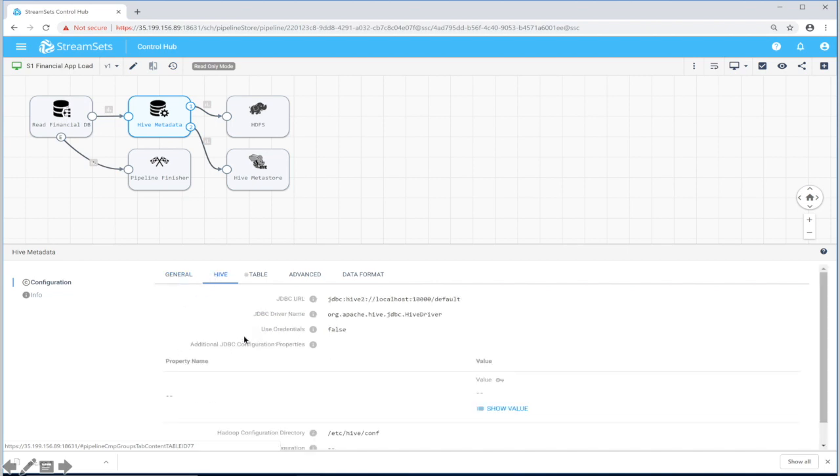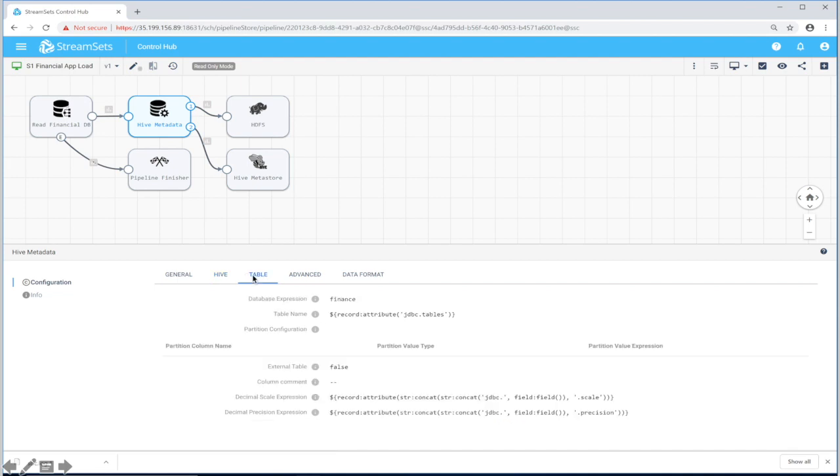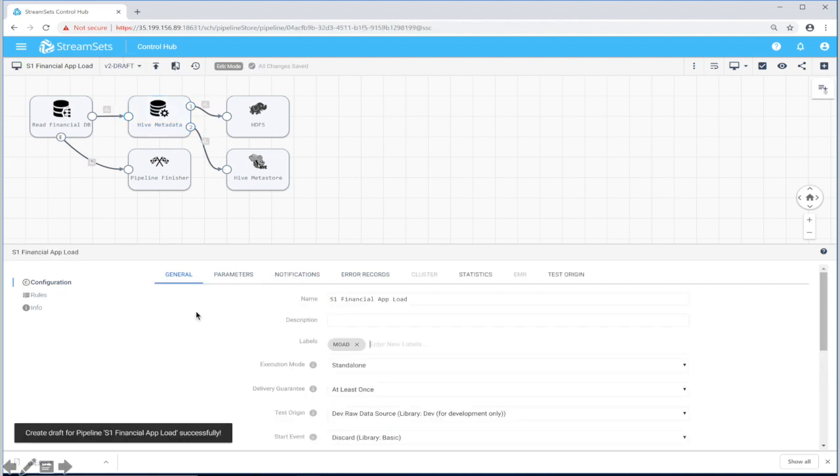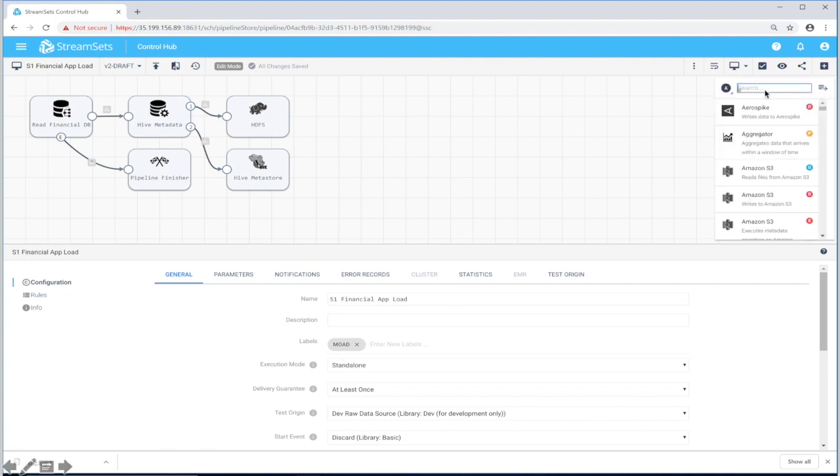With StreamSets, the various stages and transformations are able to decorate data with metadata on the fly. This gives incredible flexibility for processing. In this case, the database origin attaches information to each record for the table it originated from. We can use this in the Hive table as a dynamic expression to automatically write to the same table on the data lake. Now let's add Azure as a destination for this data as well.